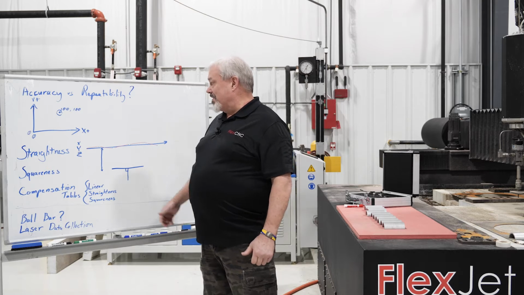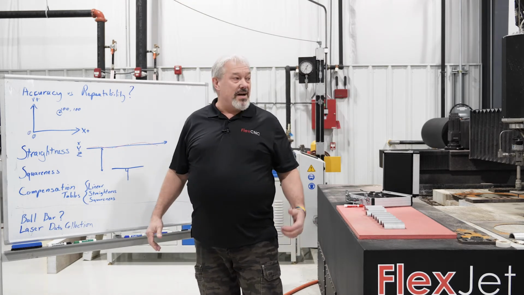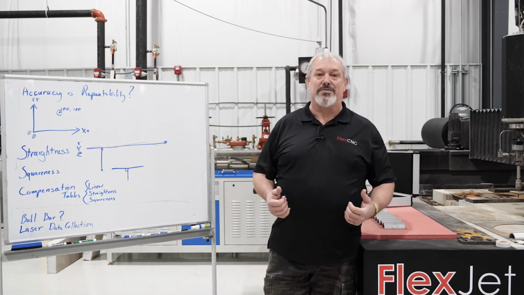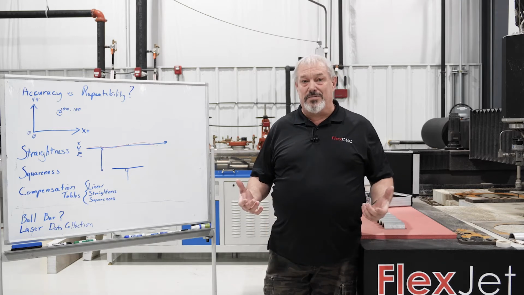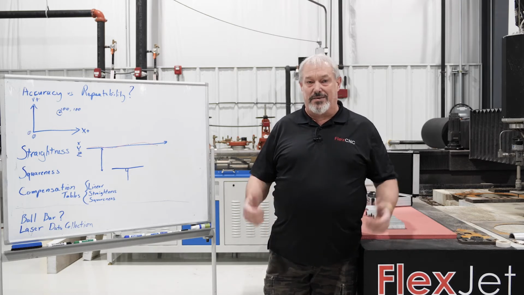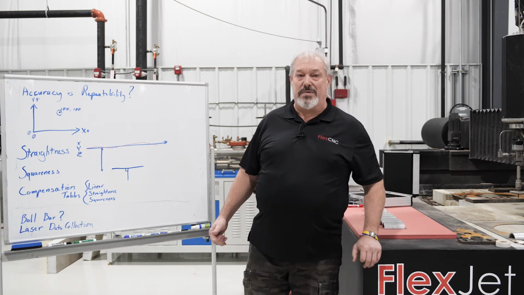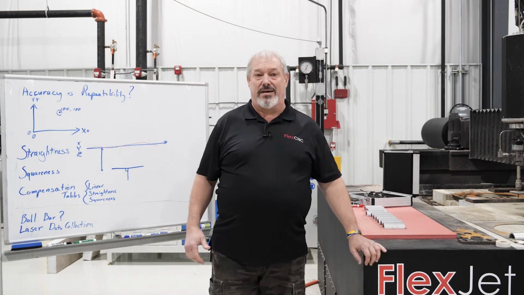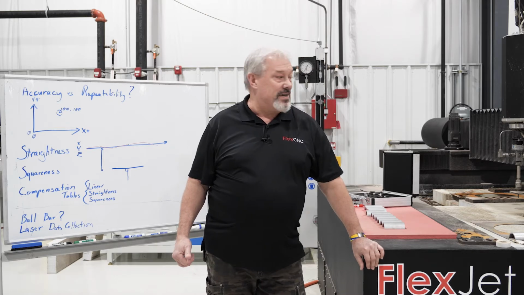Now, as we step from accuracy and repeatability into straightness, we started talking about the cantilever design versus a gantry design. They're both good. They both do certain things much better than the other. And in this case, when you get into the cantilever, we tend to be a little more concerned with straightness and squareness than you might on a gantry, although you want to track it on both designs of machines.